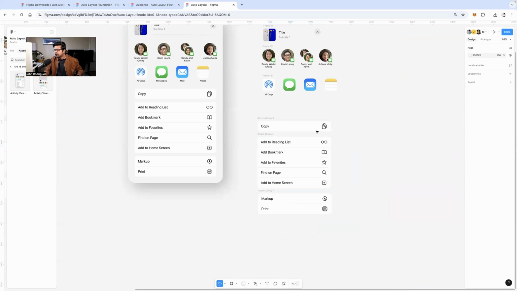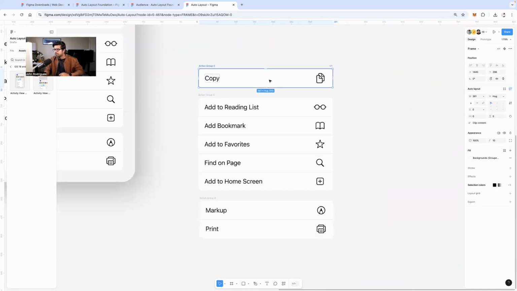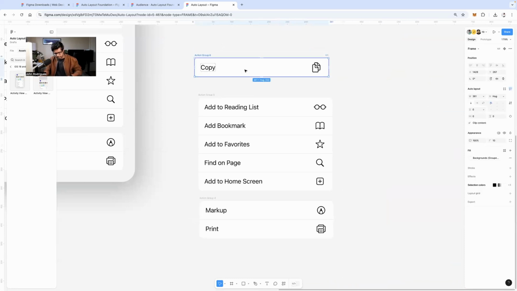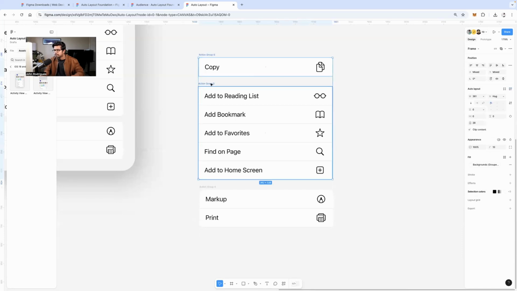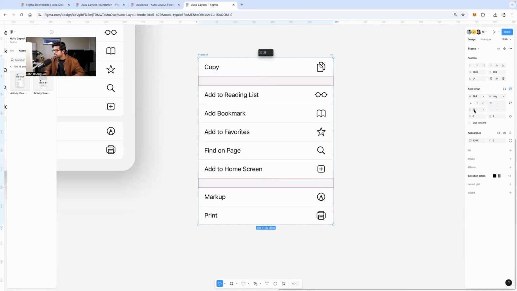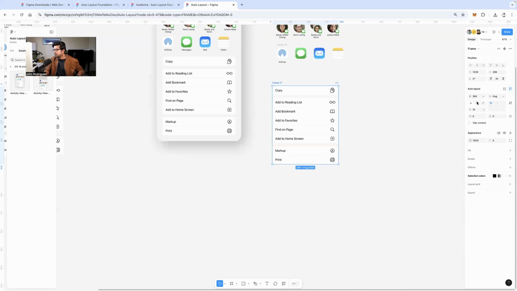Now let's take this and duplicate it. Okay, now let's add an auto layout to this one as well. Even if you see, Apple has built this with auto layout as well. So for now, we'll look a little bit higher level at that component, select the elements here, whichever you want, and add an auto layout to it. Now it lets you add a space between them. So we can add that gap, let's call it 16, and then you'll be able to modify things from here. And then we have this vertical and horizontal.